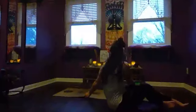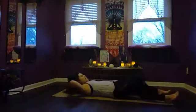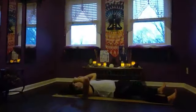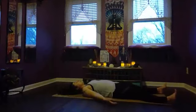So I'll give you a bit of a challenge today, and we're going to begin lying on our backs, taking up some space on our mat. So just finding your mat, spreading your feet wide, spreading your arms wide, and just taking a couple moments to settle in.